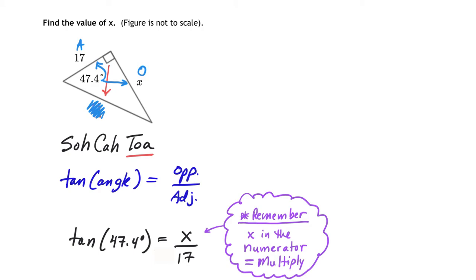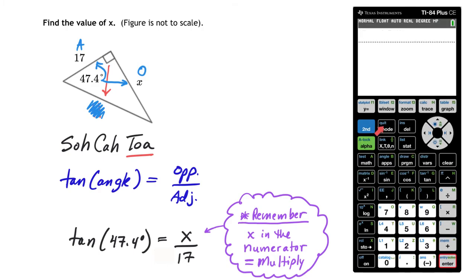Now when you pull out your calculator, it's important that you press the mode key first. Make sure your calculator is in degree mode. When you press the mode key, there'll be an option for the word degree on the screen. Just make sure you select it and press enter so that the calculator stays in the right mode.